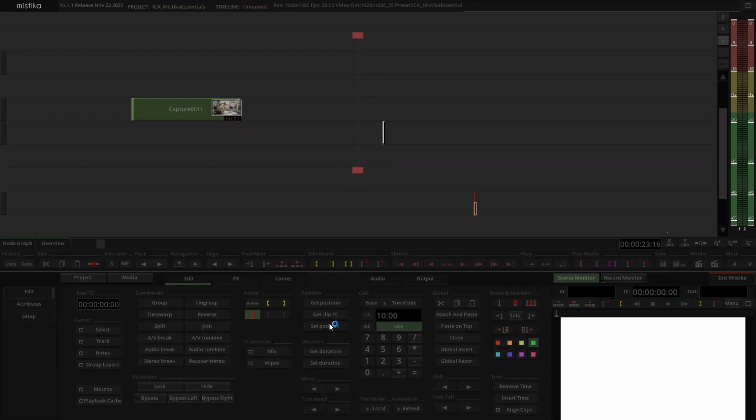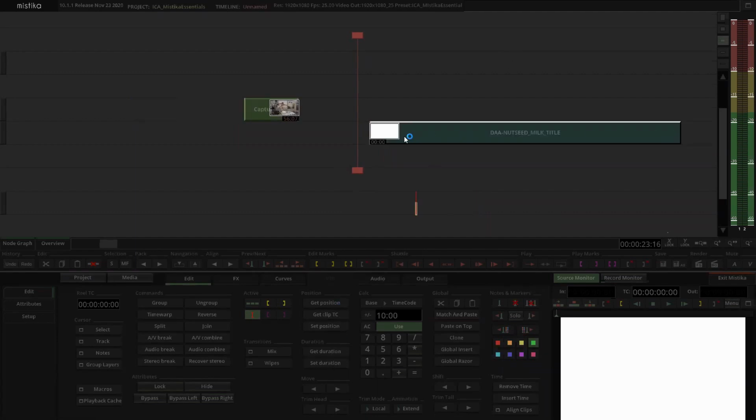Okay, and press the button here, set duration. And now the duration of this file is 10 seconds, okay?